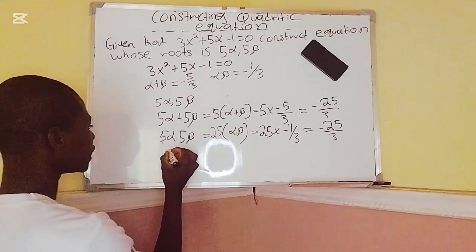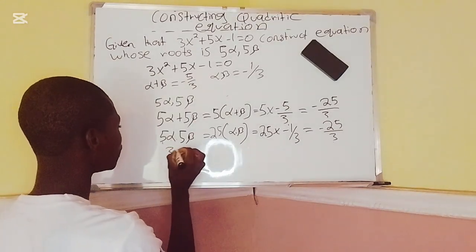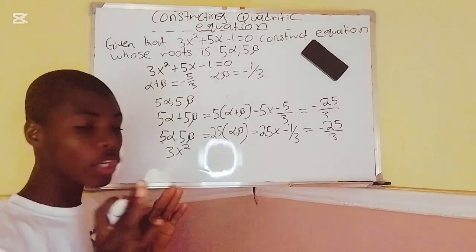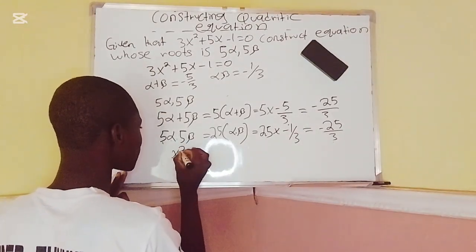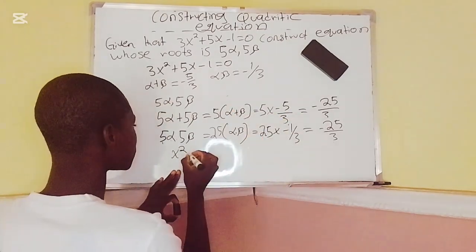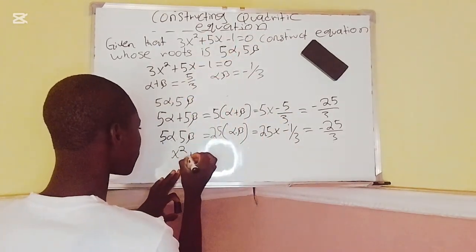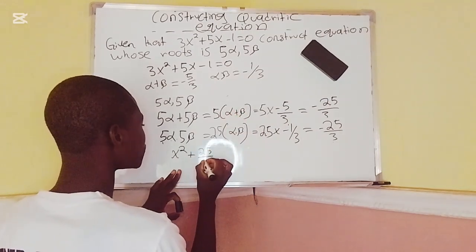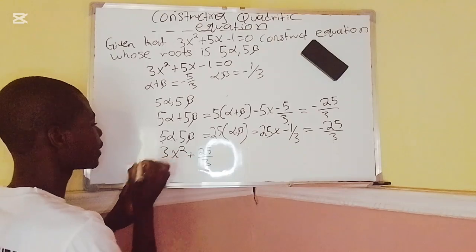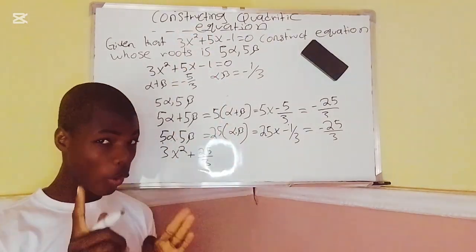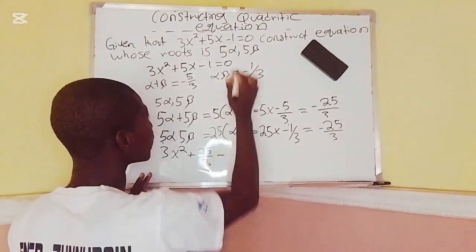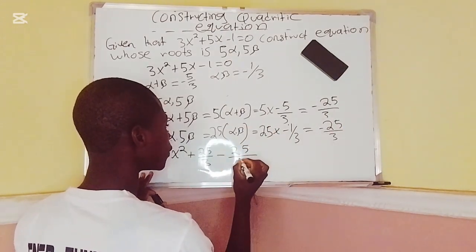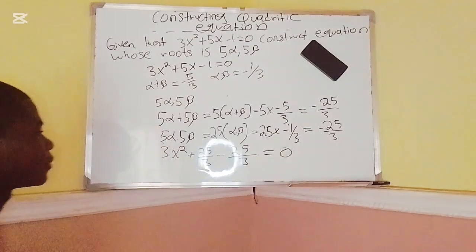So as usual, the new equation might be x squared, the sum of the roots, which is, I have a positive sign here, so I have to keep the positive sign, and then I have to take the sum of the roots, which is 25 over 3. Sorry, I have 3 here, from the equation. So therefore, I have to say minus, I have a negative sign here, the product of the roots, which is 25 over 3, equals 0.